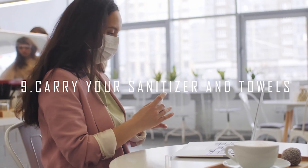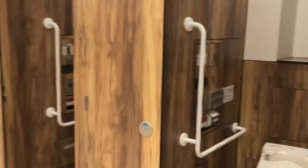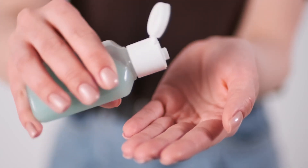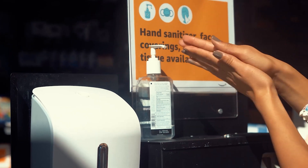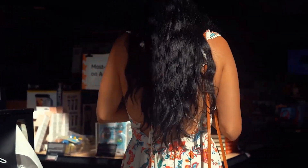Number 9: Carry Your Sanitizer and Towels. Cleaning your hands won't be a problem if you're staying in a major city, as public restrooms will have hand-washing facilities — though likely without a way to dry your hands, so carry a hand towel. However, hand-washing facilities decrease as you venture further from the city, and public conveniences become few and far between. That's why you want to carry hand sanitizer, so you can disinfect your hands whenever you need it. The Japanese love cleanliness, so they won't look at you strangely if you choose to clean your hands while waiting for the next bus.